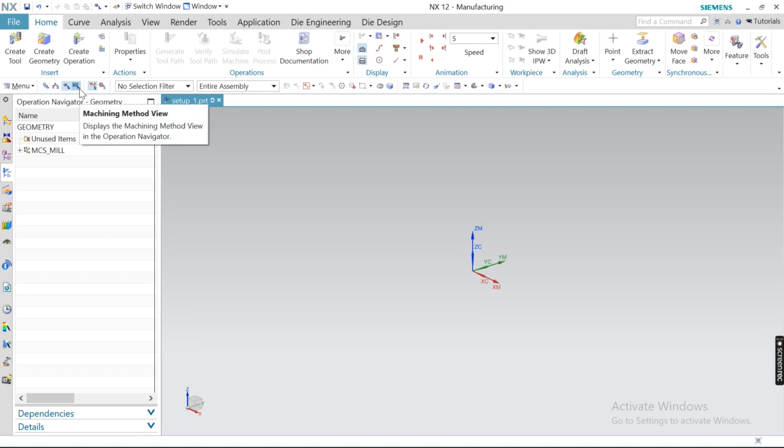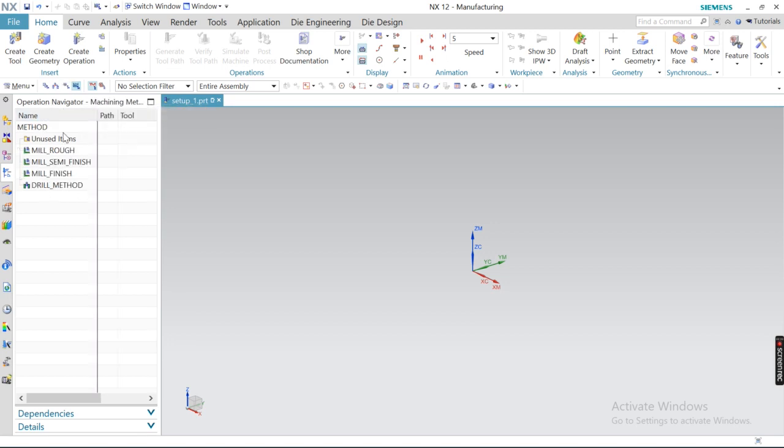And the last one is the machining method view, which method you are supposed to be doing in that specific operation. Suppose you do mill rough, mill semi-finish, mill finish, drill method, whichever method you want to be used.